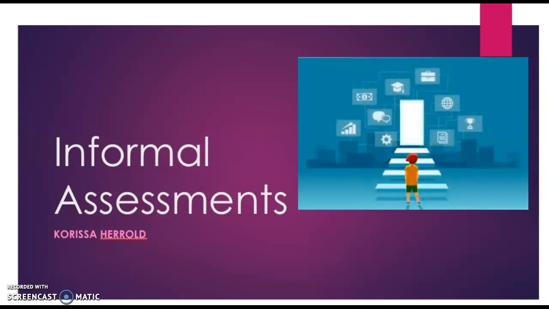Informal assessments are observations, data, recordings, or tangible student work that will show your student understanding or mastery. This is great for a particular unit, topic, or a specific subtopic. There are many different styles of informal assessments, and I'm here to talk about some of the ones that I use in my classroom with technology. The nice thing about informal assessments is that students don't necessarily know that they are being tested. Instead, it's kind of a natural occurrence.